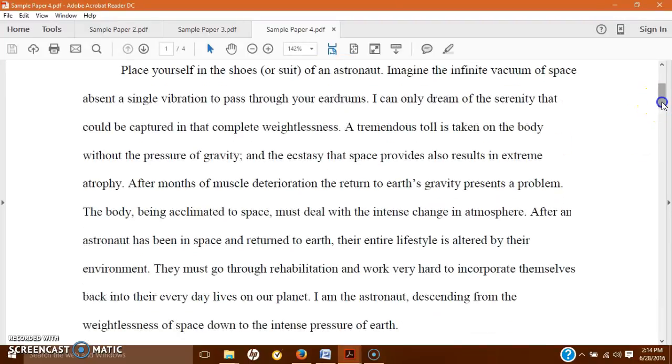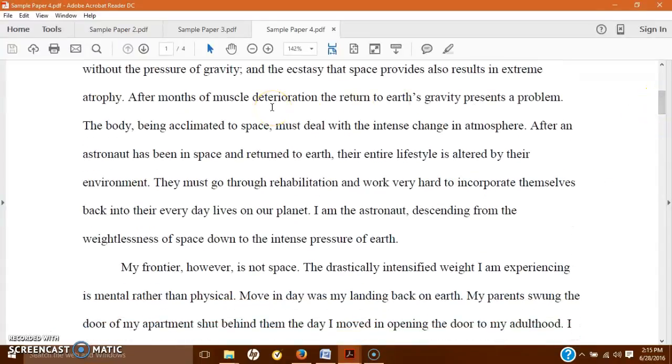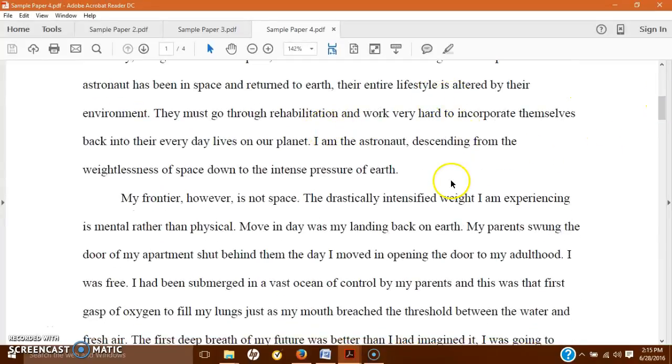This is one of the greatest introductions I've read in a student work. So he's talking about an astronaut coming down from space and all of the pressure of gravity that re-entering the atmosphere adds to the body. He talks about muscle deterioration and body acclimation to certain environments, etc. And all of this, he's just asking the audience to be a part or be beside him, again, that showing versus telling, on this journey back into Earth.